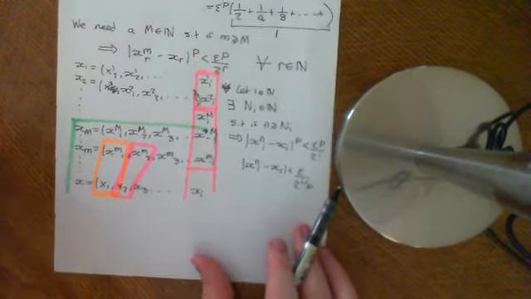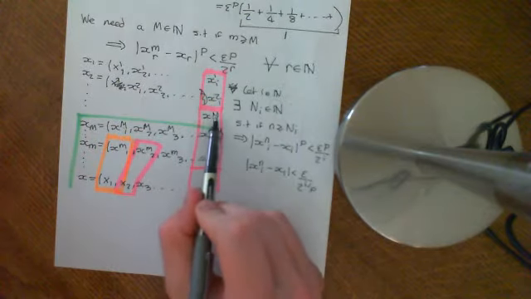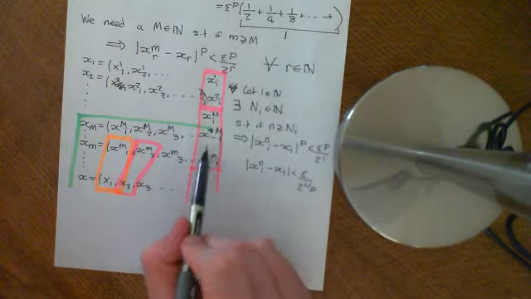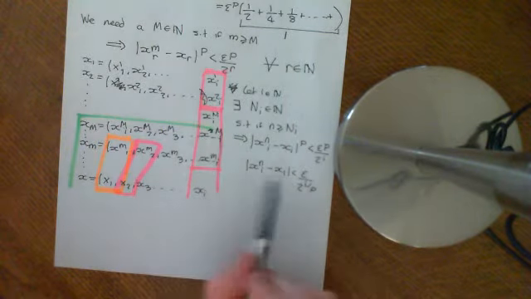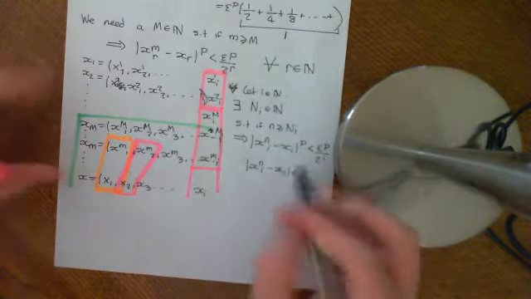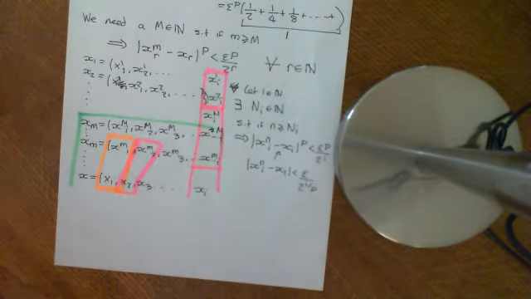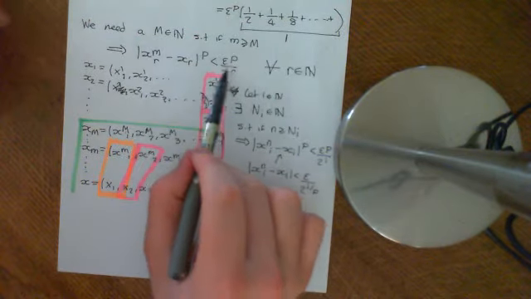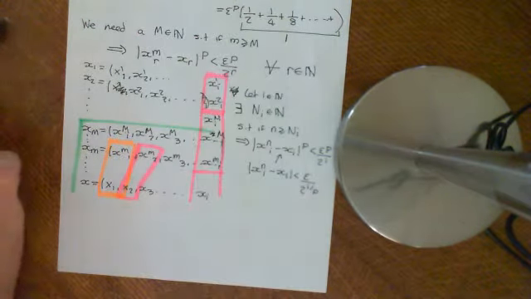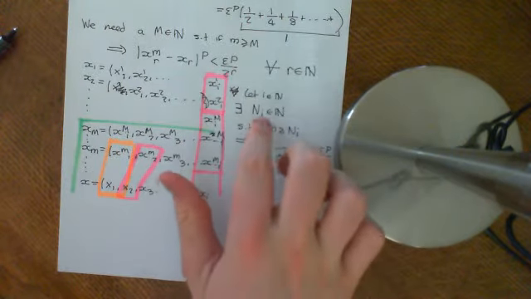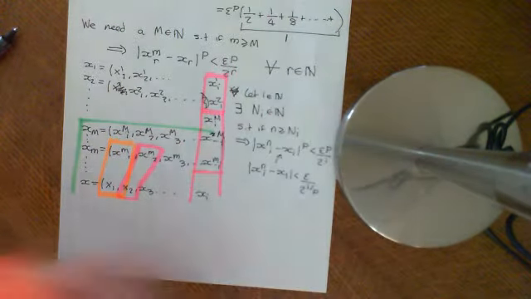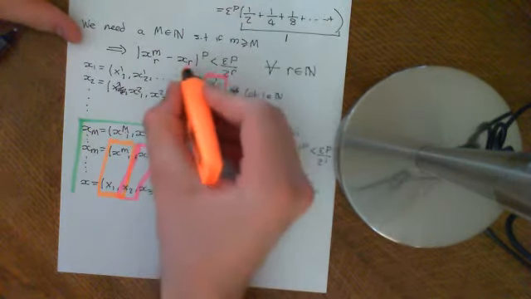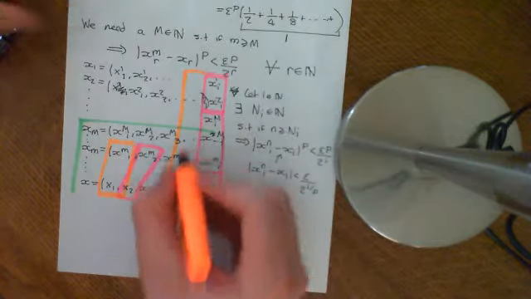So I can certainly find a point in the sequence where, from that point onwards, the distance between any term and the limit of that sequence is going to be less than that, and that will imply that the statement above is true. So basically, I can make this statement true term by term. So I can go through and come up with an n_i for every single termwise sequence. If I imagine doing it for another sequence here, which I won't draw, I can find some other points.